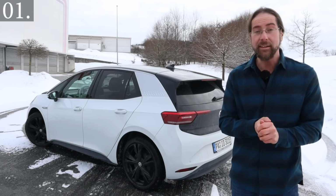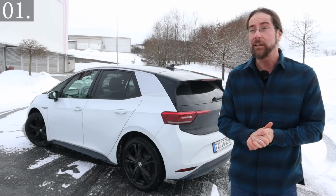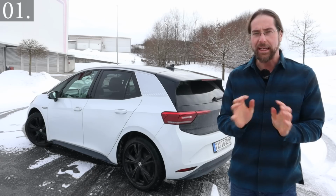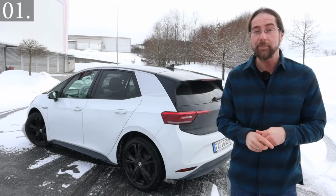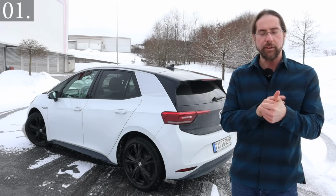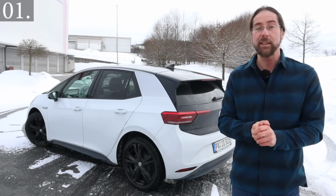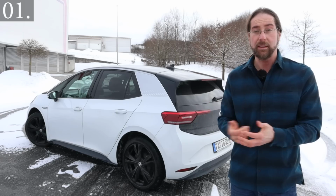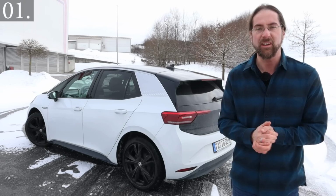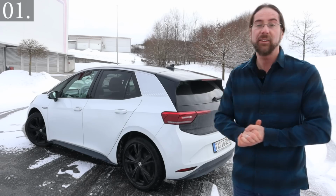Number 1 is the many days and the many times this car was at the workshop. 18 days, 4 times I think it was at the repair shop, and the 18 days was just because one time they had to wait 13 days to get a part that was broken. First thing was that the 12-volt battery drained, and by the way, I got 4 loaners in that time and not electric cars, because the dealer where I bought the car doesn't have electric loaners, so I had to drive an ICE car in those days. It was crap, but that's how it is.